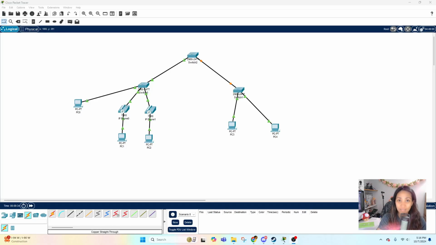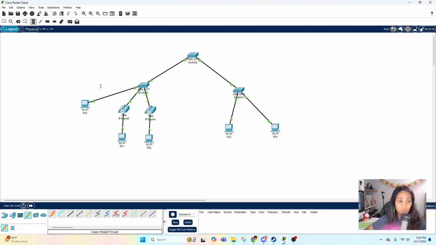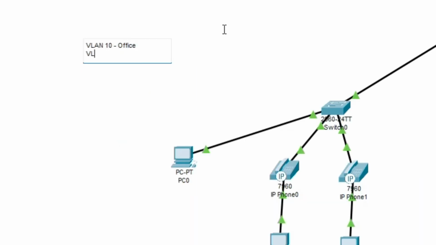So before we get started configuring all of our devices in here, one tip that I can give you when you are doing home labs like this is to think of the IP addresses that you're going to use to make it easier to configure the commands after. Okay, so we are going to do the labels for the VLANs first, so we have a guide on what VLAN to add later when we are configuring. So let's type all of the VLANs that we are going to use.